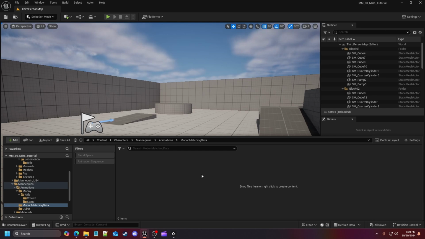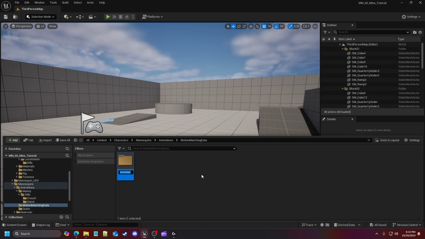You don't have to do this, but again, we want to maintain consistency, and we want to maintain a degree of separation so we know where things are at, right? So I'm going to create a new folder, and I'm going to call it schemas, because this is where we're going to house all of our schemas. Even though it's only going to be one, there are going to be times where you may have several of them and you want them all placed here, right? As you become more advanced with motion matching.